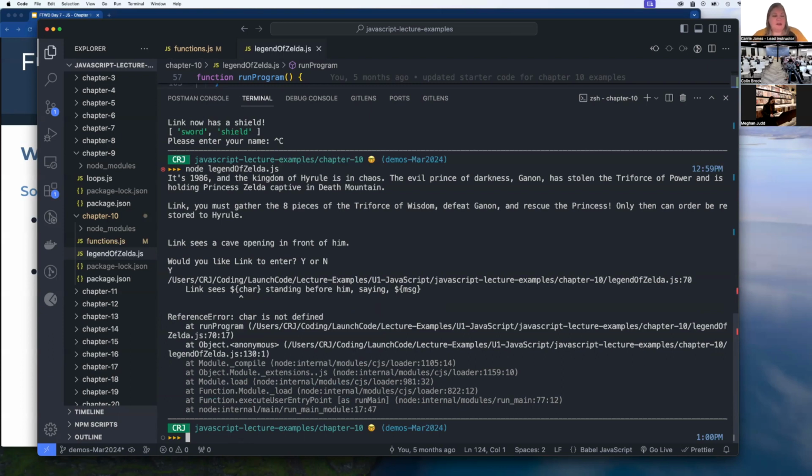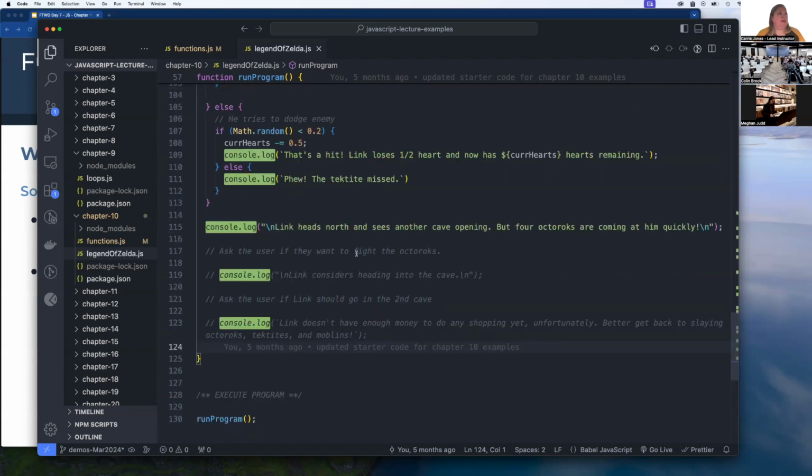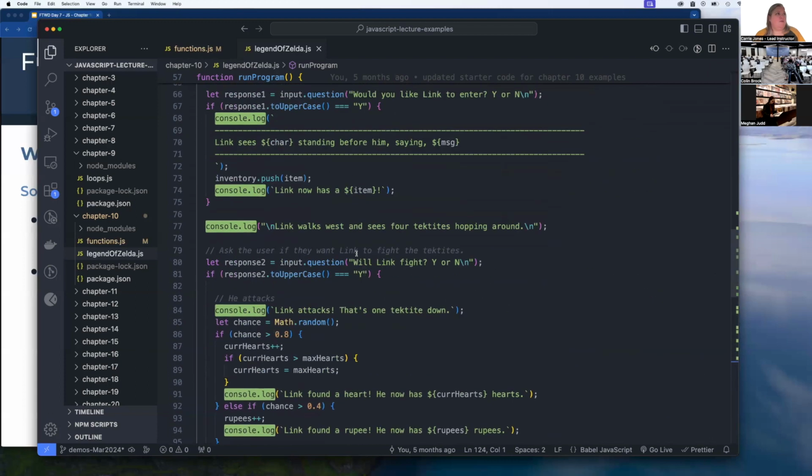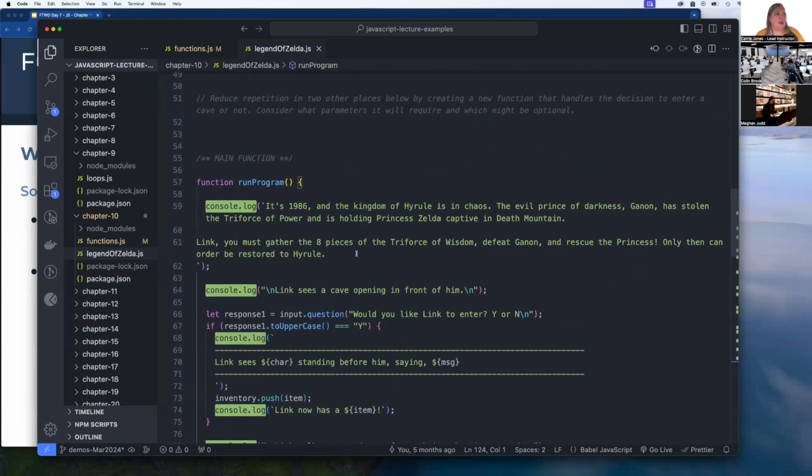It's not even hard coded in there. So let's start cleaning this up, and we will figure out how to do this a little bit at a time and move some of these things out of runProgram so that we can have other functions that just handle those jobs for us.